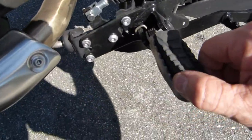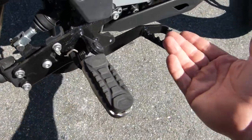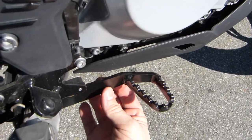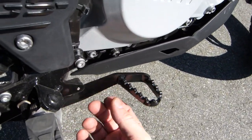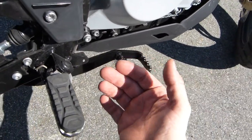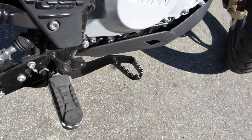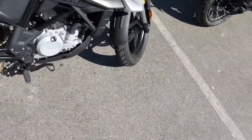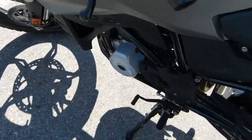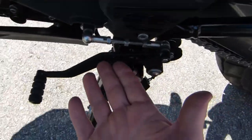The foot pegs have these inserts that come out, and then it's grippy on the side. The brake and the shifter on the other side are made, instead of cast aluminum, of mild steel, stamped out of mild steel and just painted black. If this gets bent, it's really easy to bend it back. It's not going to snap in half or break off like on my Kawasaki Ninja, for example, where I have cast components for shifter and brake. So you can see the same design idea here.